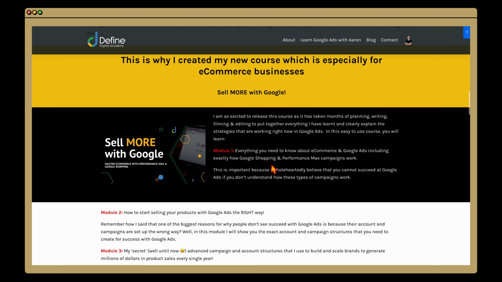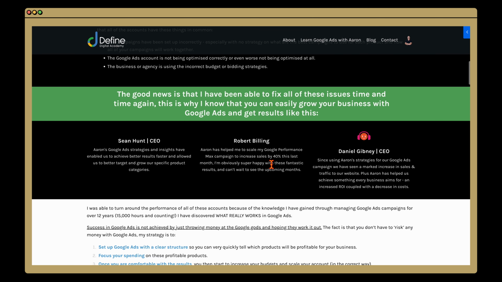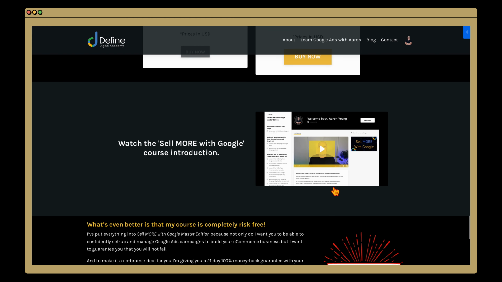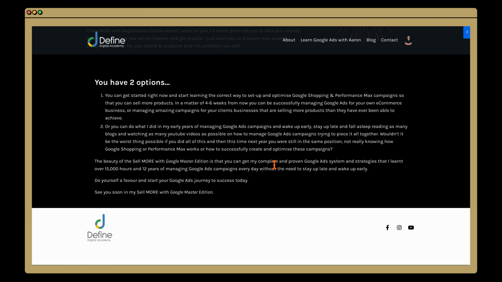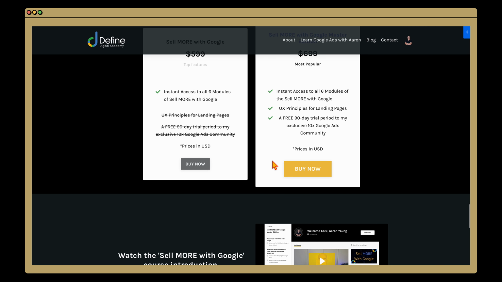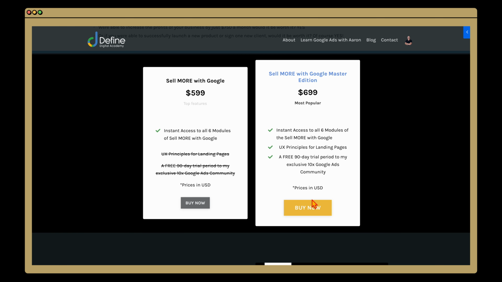And then we come into the authority markers. Now you can see that I've broken this out in a couple of ways. We've got our testimonials in here. And then the biggest thing from there is that, as we said, we also give this money back guarantee. And as I said, this is the one where we said it's completely risk-free, and it's all about moving the risk from the student or the potential student over to me. So we're saying, if you don't like it, you can get 100% money back. And then once again, as we've touched on, we've got that easy to buy process where they can just click one button. It takes them straight away to the purchase.